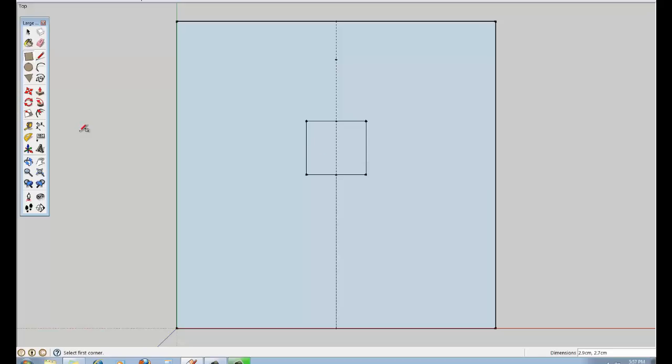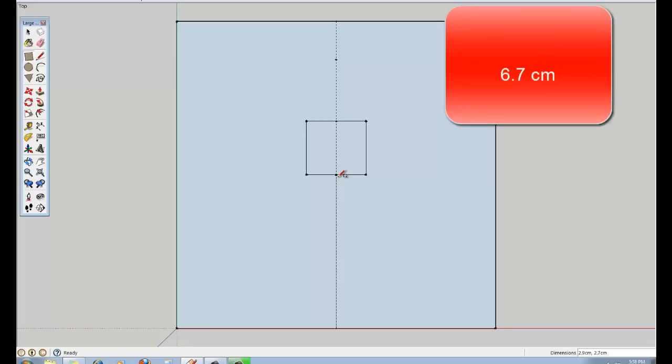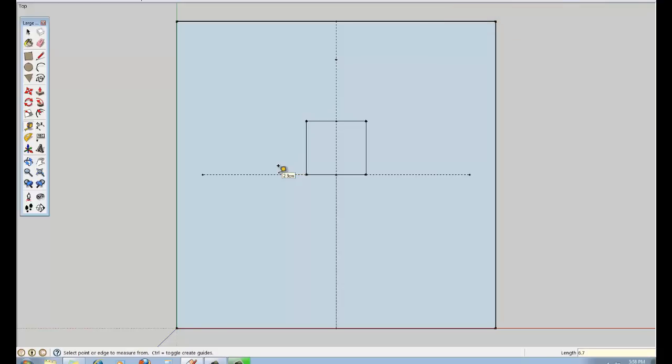All right, we're now ready to put the curves in for the heart. To do that, we're going to use the construction line again, so make sure your tape measure is on. From the bottom center of that rectangle that you just made, go along the green axis. Oops, sorry, I've got the line too long. I'm going to hit escape. Turn on my tape measure again. Right. Go along that line and type in 6.7 and it makes a mark. Do the same in the opposite direction. Go back to the center, red axis, 6.7, enter.